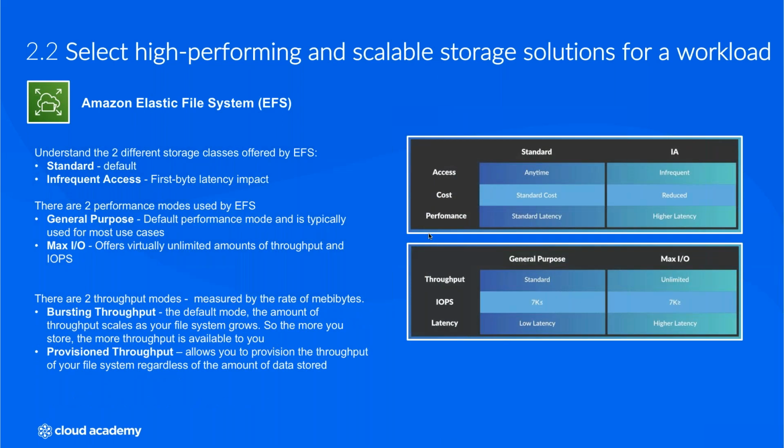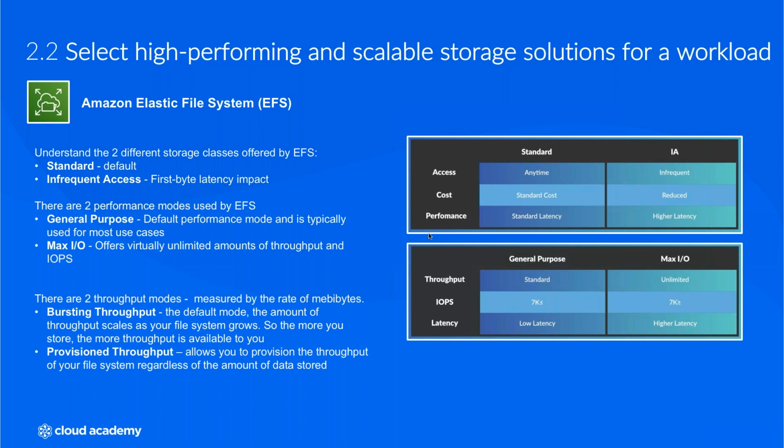So the next storage service is EFS, the Elastic File System. We've looked at block storage with EBS, we've just looked at object storage with S3, and now we have file storage with EFS. Now, EFS is optimized for low latency access that can connect to literally thousands of concurrent EC2 instances. It appears to the end users like a file manager interface, and it uses standard file system semantics such as locking files, renaming files, etc. So this type of storage allows you to store files that are accessible to network resources effectively.